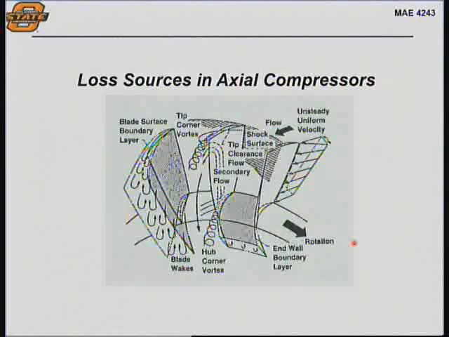So if we move further and talk about loss sources, we want to be able to predict loss sources in axial flow compressors. We go back to our picture of the complex flow field. It's possible to have shocks. You have secondary flows, and here again we define secondary flows as flows that are in a direction other than the through flow velocity or the axial velocity through the turbomachinery passage. So flows that move in the circumferential direction, in the radial direction, that get wrapped up in the tip vortex or any of the wakes, that's all considered secondary flows. Okay, and they're losses typically, or they're due to losses.